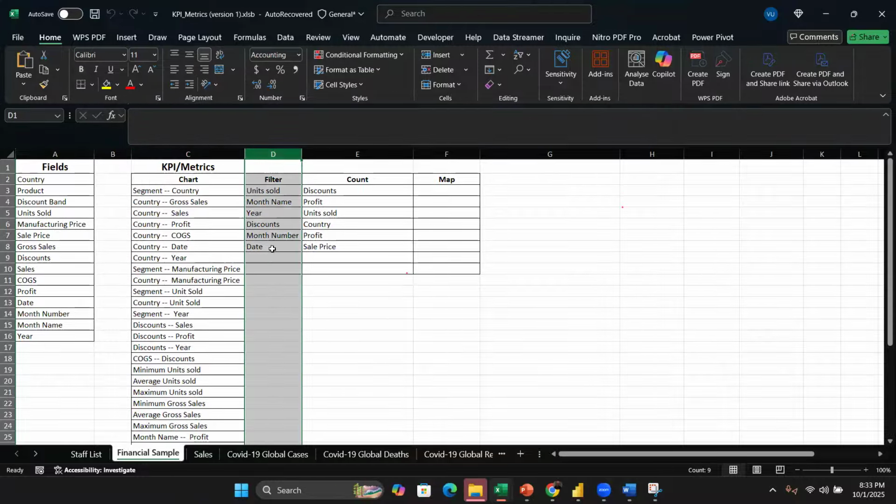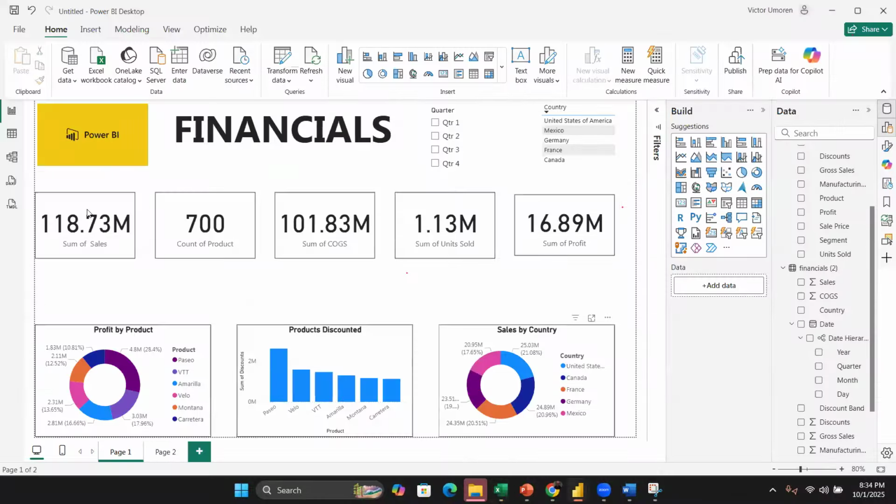The filter, like you saw the filter we did now. We can do it in terms of year, per year, last year compared to this year, how are we doing financially? Month by month, by unit sold, how are we doing? You can filter based on this. Also for count, that's where the KPIs come in. Let me show you this one here. All these ones here, that's where they come in. This is what they want to see mostly, because these are the performance indicators.